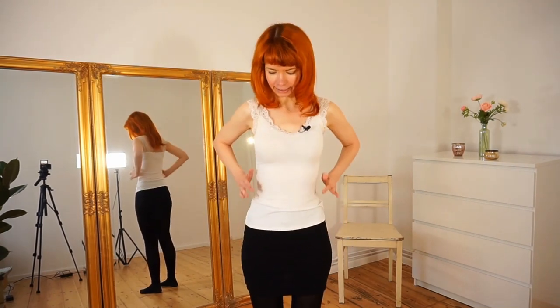And the chest movement, how to get into this move: again, get a nice comfortable position and then you just twist your upper body from side to side. So this means you twist to the left, to the right, left, right, left, right, and then again you speed this up and then you have this nice little chest shimmy or shoulder shimmy. And if you want to learn this movement, then you can watch this video for more information about this chest shimmy.